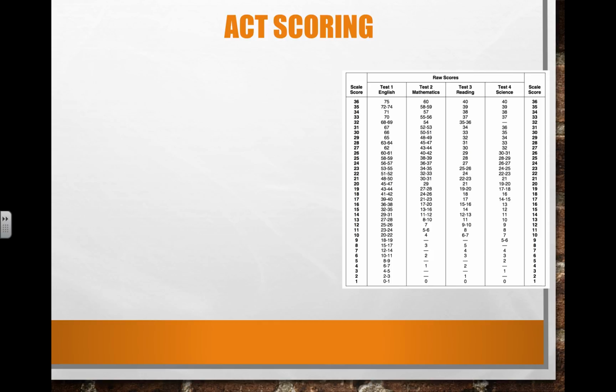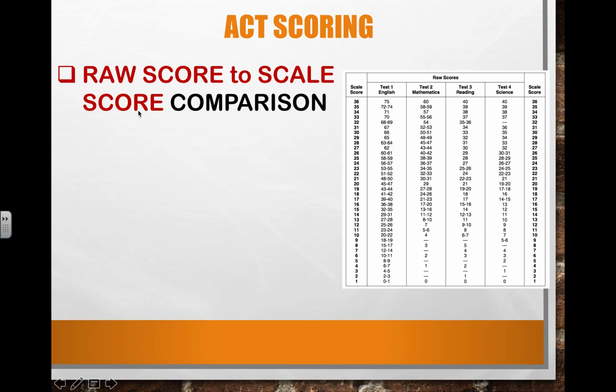The ACT scoring is as such. You will get a raw score for all 4 of the tests. The raw score is the number of questions you get right out of the total number of questions. For instance, this English test has 75 questions, and our goal is 21. If you get 48 to 50 questions right, it's not your traditional testing model, because that's roughly a 60-something percent, and you're going to make a 21.